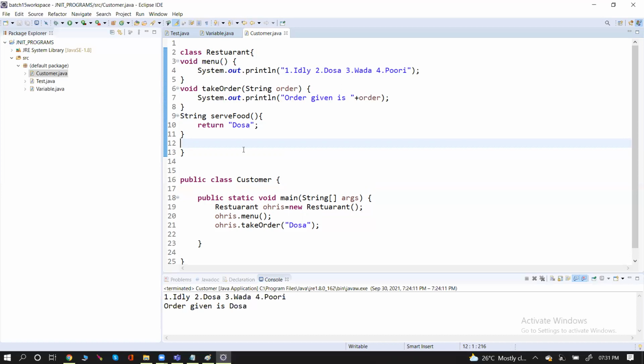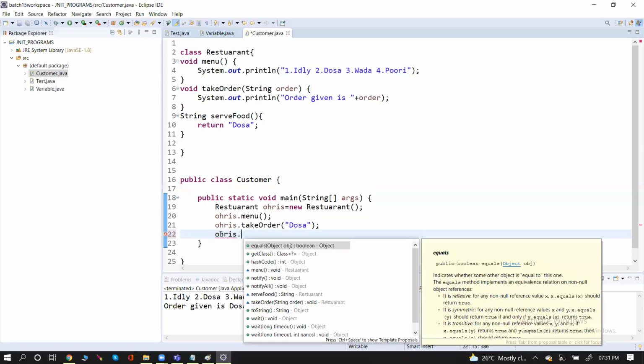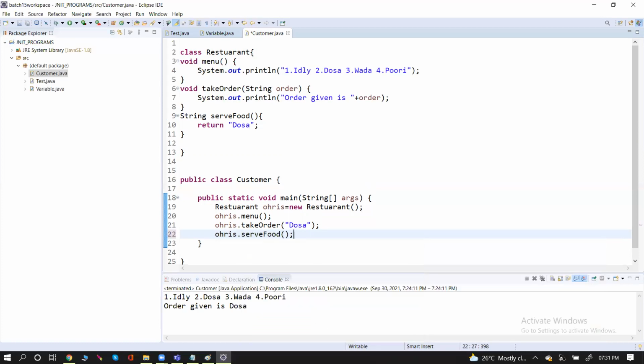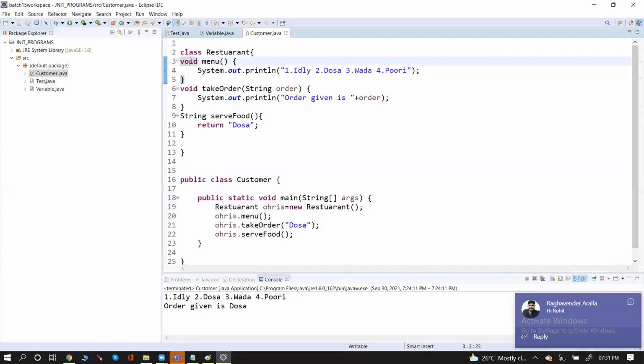Now, how to call this output here? serveFood, dot, serveFood. But there is a difference if you are doing it the same way as menu and takeOrder, where there is void, right?